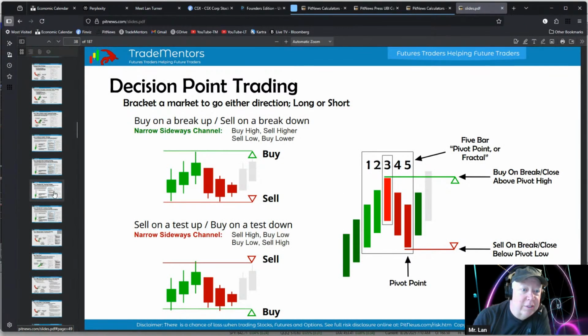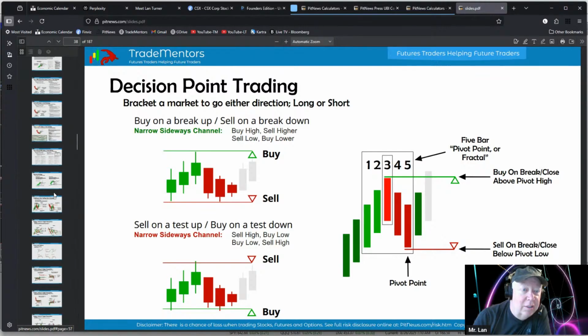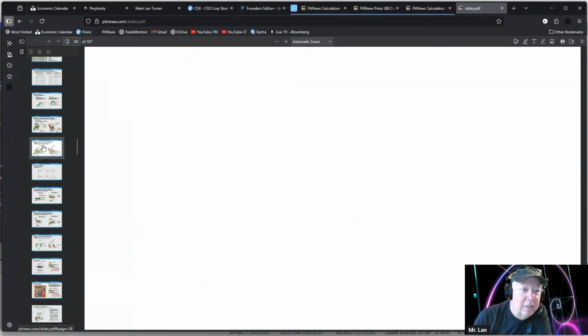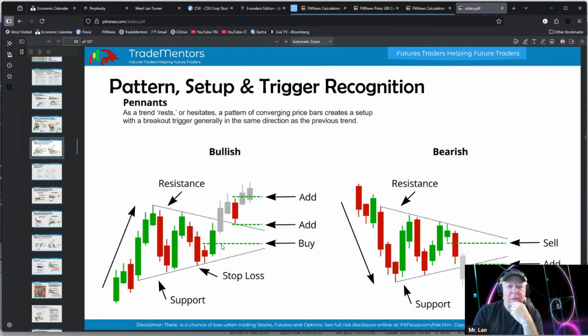Triangle wedge formation. See, it's in here. I showed it to you 100 times. There it is right there. See that? It comes across red down, green up, red down, green up. That's where you buy right there. Now we bought back here, on this first one, from the red candle to the green. This is where it's usually recommended to buy.